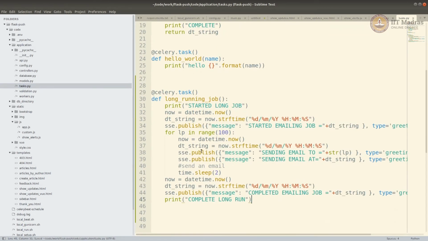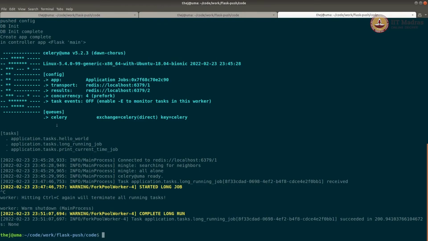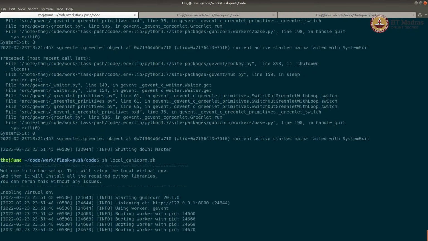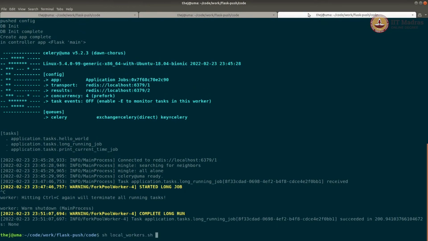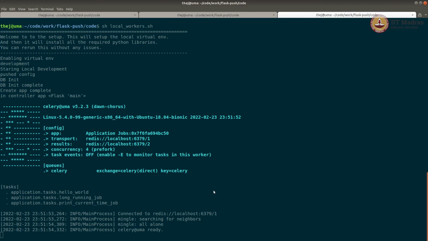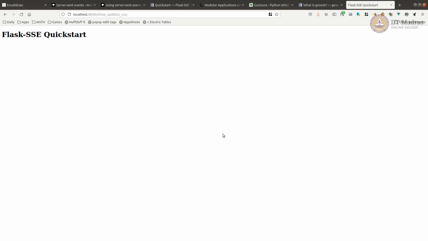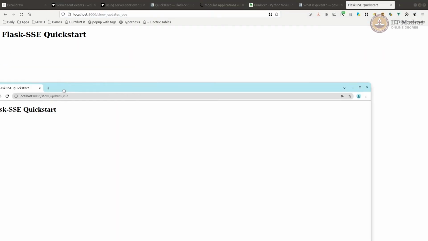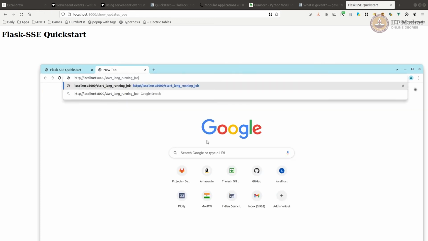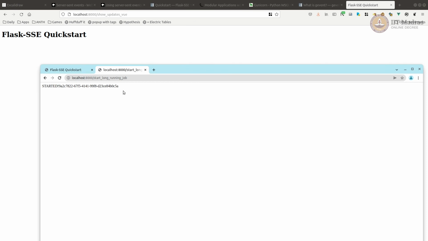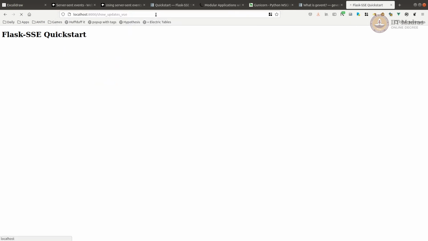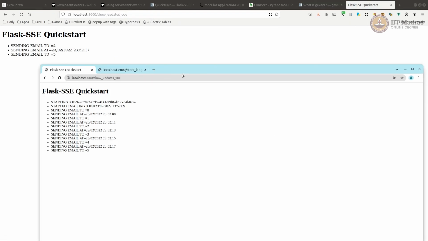Okay, it seems ready. I'm going to start the controller, main app again. I'm going to start the jobs again. You can see long running job is there. I'm already on that page. I'm going to have another page which is the same page so that we see updates at both. Now I'm going to start the long running job. Right, the job has started. Here there is an update. Here I'll just make a connection.